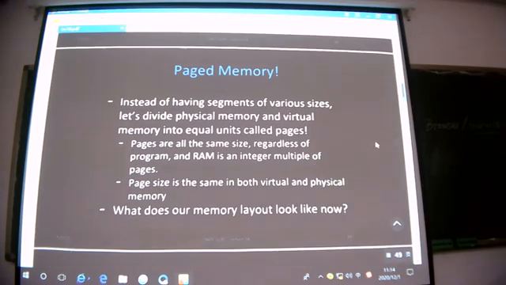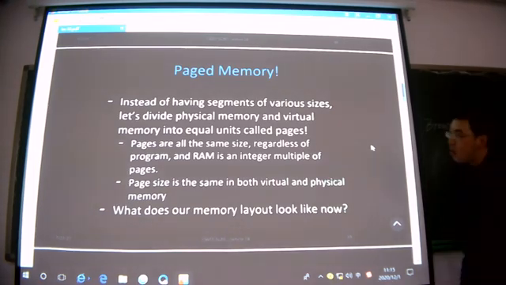Okay, this is paged memory. Instead of having segments of various sizes, let's divide physical memory and virtual memory into equal units called pages. So the pages are the same size in virtual memory and physical memory.